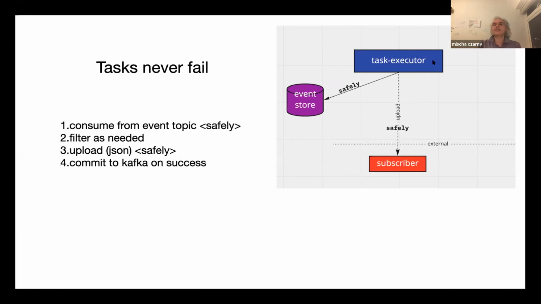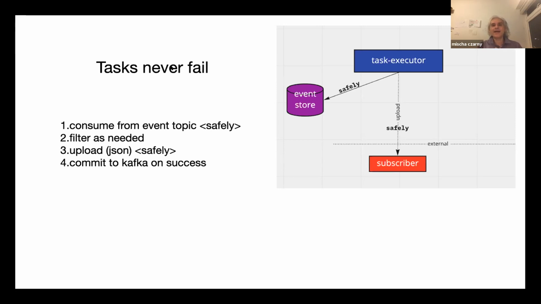So what does a task have to do? That is a single task against the subscription. It will constantly poll from a given topic. It will do a little bit of filtering and then upload the data if there's something. Now, both of these can fail. More likely the upload will fail. Either the subscriber is down, or the password is wrong, or it was incorrectly configured. But we don't regard it as a failure. The circuit breaker will do it again and again until this task is canceled, the worker has crashed, or the subscription was suspended. So there is this Boolean predicate, which I showed before, inside this safely in order to gracefully stop it.